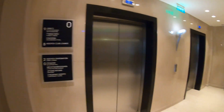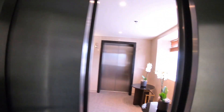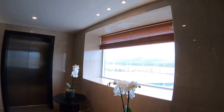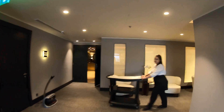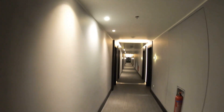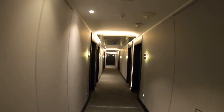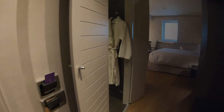We moved on over to the elevators and got assigned up to the executive club level. I was very pleased — it's up on the eighth floor of this nine-floor hotel. Over to the left is where the executive lounge is, and I'll show you that in a minute. I did notice walking down the hallways they were absolutely spotless, with really beautiful decor featuring muted tones.